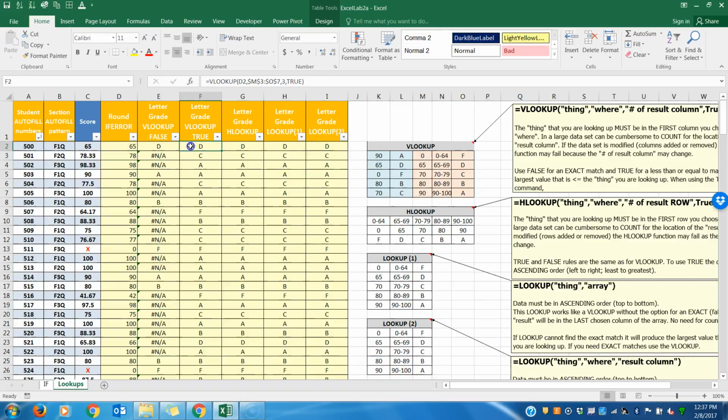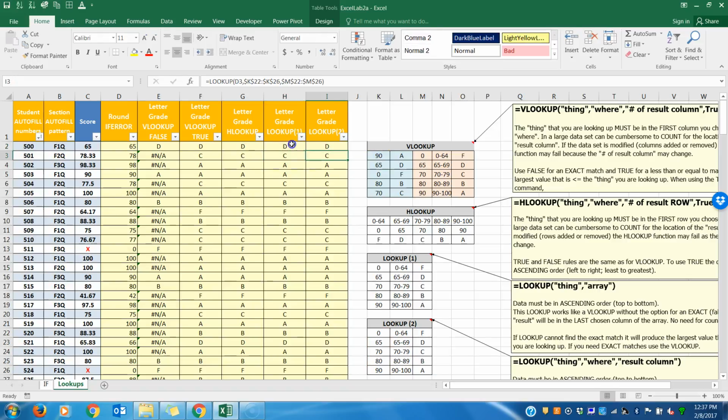If you do a VLOOKUP, you need to count the columns. And imagine that this array is 20 columns wide. What a pain that would be. Well, then what I might do is go to the plain lookup and just grab my information and know that the 20th column would be my last column of information.